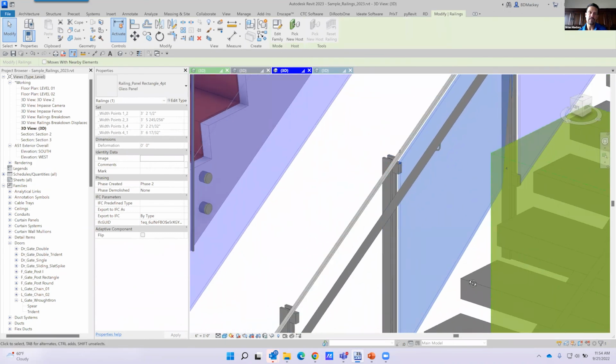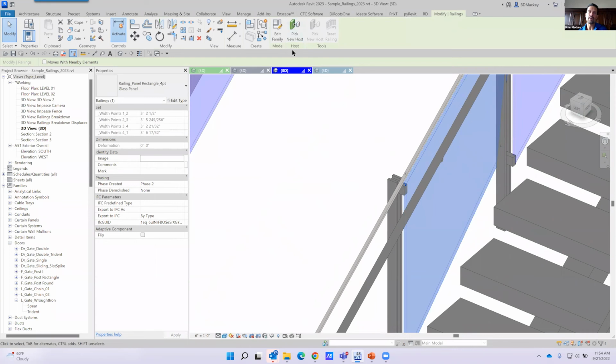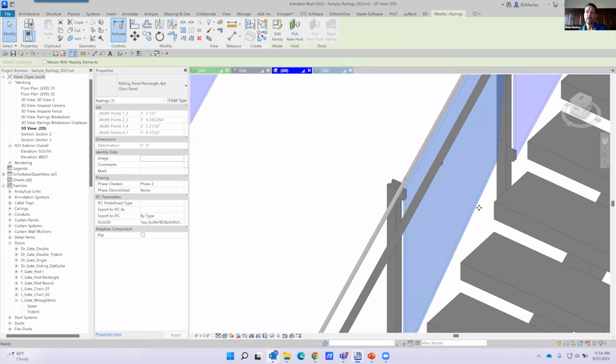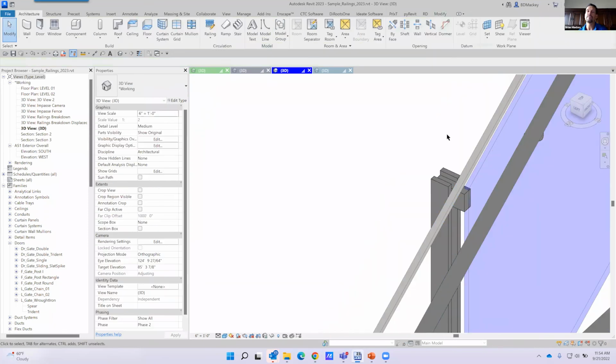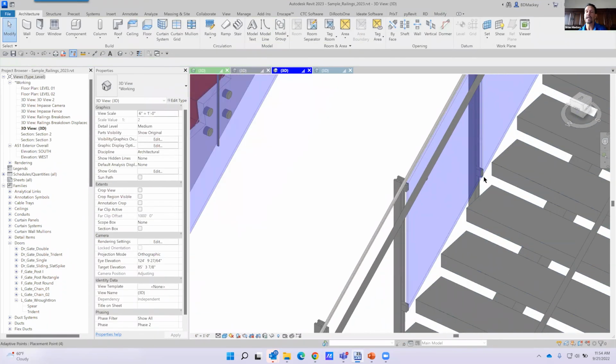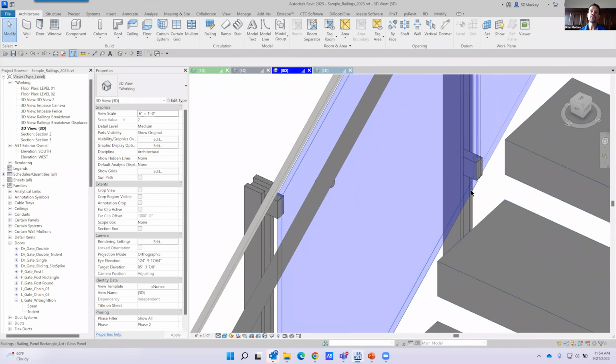Dang, oh, this might not actually have that value built into it. This is not my rectangular family. This was an old version of this. Could be an old version, but I should have seen deformation not being 0. I'm going to have to go and edit my family and see what's going on there. So then I could know, oh, you didn't choose the right value. You need to make your glass flat. Okay, so those are just things I do.